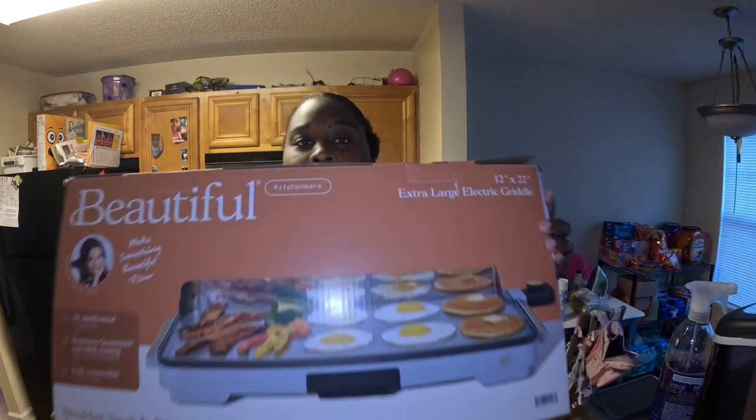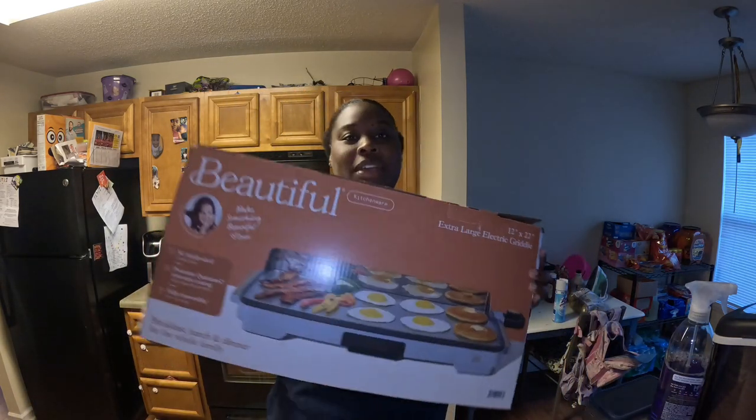So we're gonna go ahead and test this out, get it all washed up and cleaned up, and make breakfast on this for the girls this morning. Now breakfast is gonna be simple. I think I want some corned beef hash, so we're gonna see how this does with the corned beef hash. I think my daughters probably want sausage. I don't know what type of sausage, because I got three different types of sausages in here. And I'll see if they want a bagel or something like that.